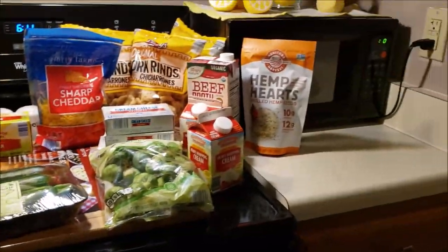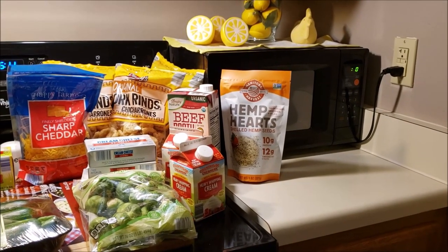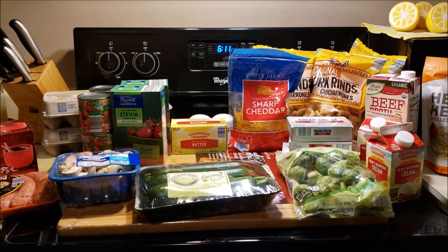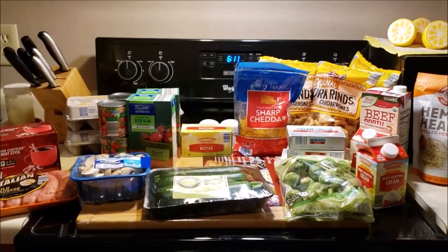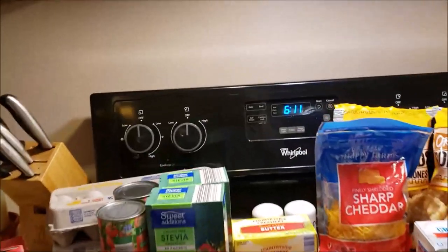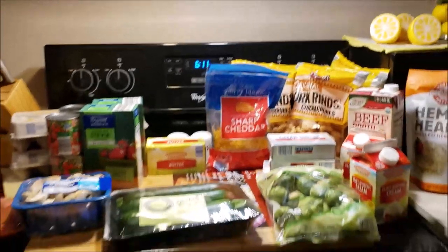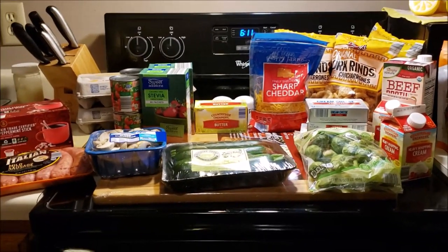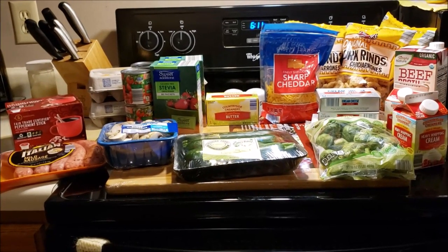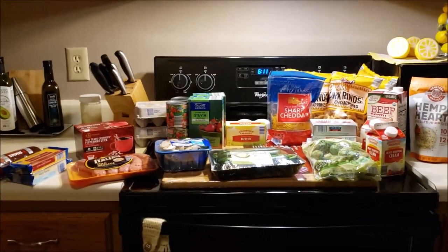I got the hemp hearts at CVS — they were cheaper than Amazon, which is just bizarre. Same brand, cheaper, so I grabbed them there. So this is everything. I made the chili last week for you, so I won't video that, but I really like chili, so I'm going to make that tonight for dinner because I'm hungry. It is six o'clock and I just got back from working the Buckeye game — I'm starving. This is probably why I bought so much food. The only thing I had today was two keto cookies. So chili it is. But I will bring you along when I make my sausage and probably my breakfast stuff.